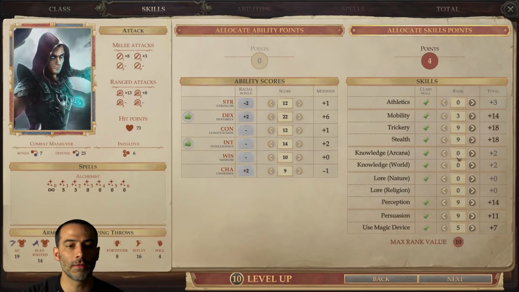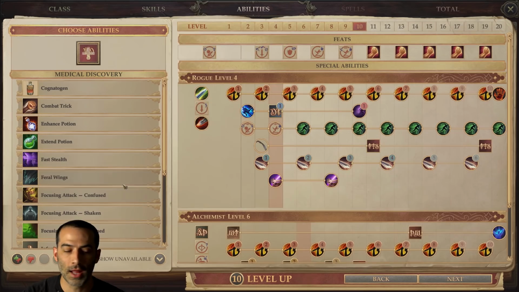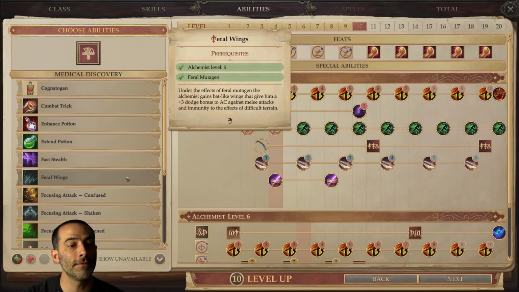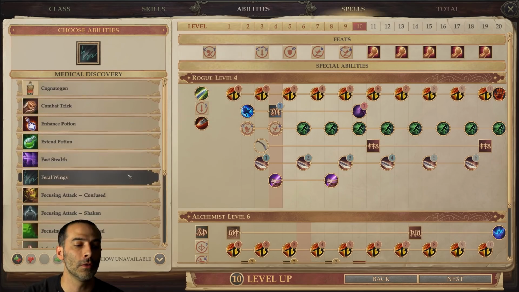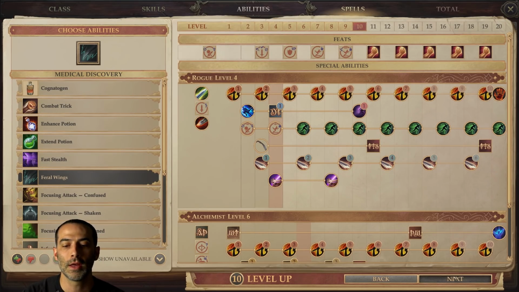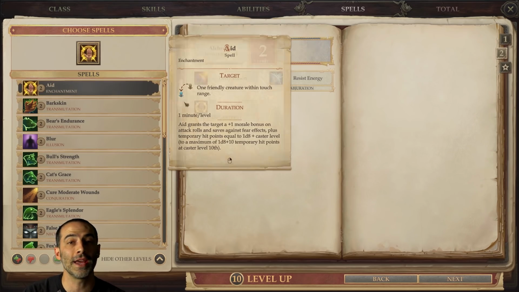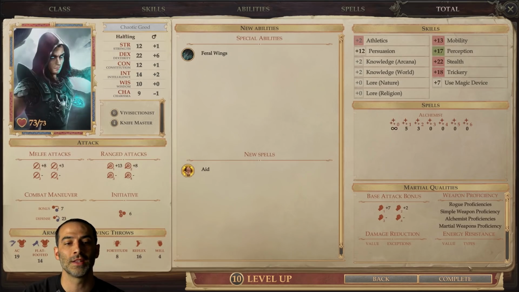At level 10, we're gonna go for vivisectionist again, getting trickery, getting our stealth, our perception, and our persuasion. At level 10, of course, you guessed it, we're gonna go for feral wings, because if people do come up and start attacking me, I've got feral wings on. It's +3 armor class bonus while being a tiny little halfling killer person guy. Here, I'm gonna grab aid, because it's +1 morale bonus on attack rolls and saves against fear, plus temporary hit points equal to 1d8 plus your caster level. So it would be an extra 18 hit points here and +1 to attack and some saves on fears.